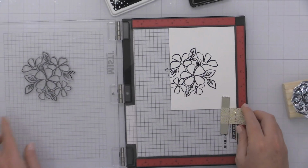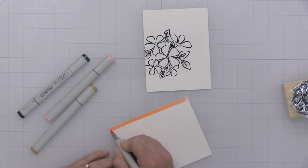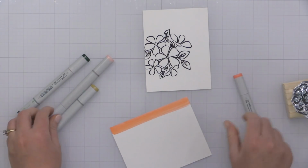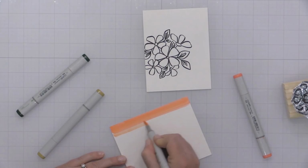And I do have a little stamping tool that someone created for me and sent to me so that I could use it to achieve even pressure across the stamp. But you could also use like a Swiffer cloth or a microfiber cloth or your sleeve, as I've often done, to kind of glide your hand over the surface of your Misty.